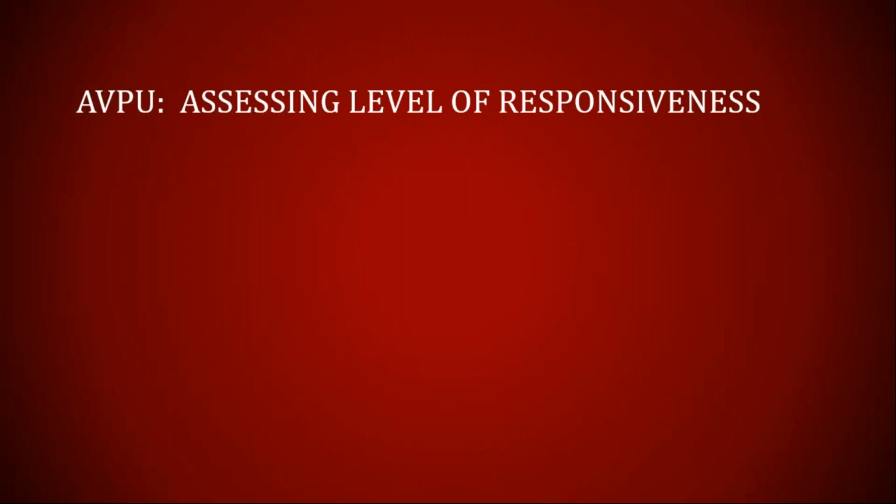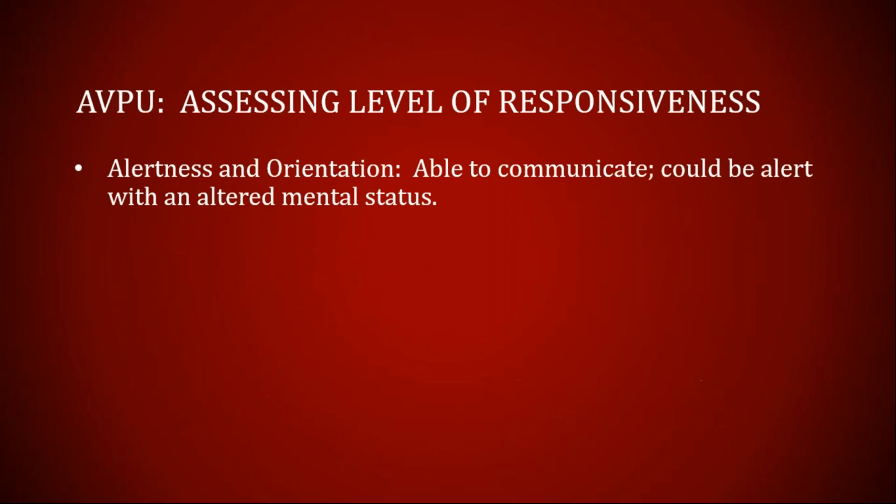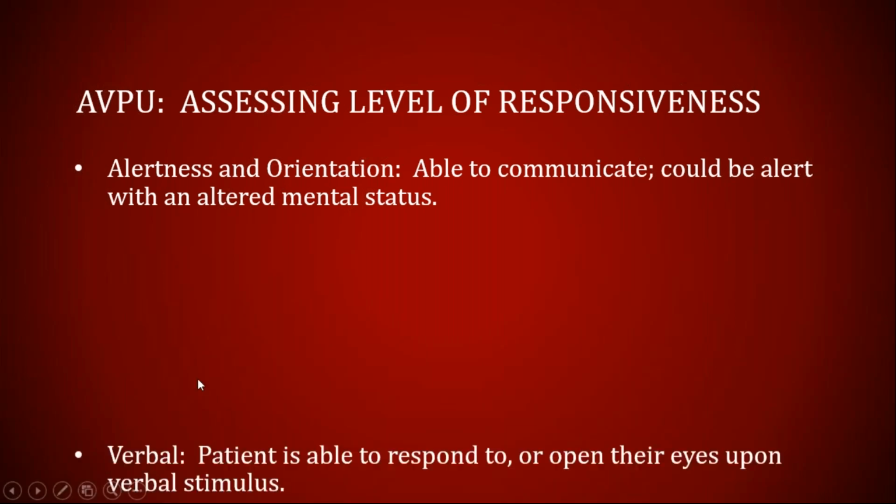So we approach our patient, we did our general impression, we made the decision whether to apply C-spine precautions or not, and now we're going to start diving into our primary assessment. So we are utilizing the AVPU scale to check level of responsiveness. If I approach my patient, they're able to track me and they can answer my questions, they are going to be alert. Now, if they're able to communicate properly and give me good answers, then they're going to be alert and oriented. And we'll talk about the Glasgow Coma Scale in a couple of steps here.